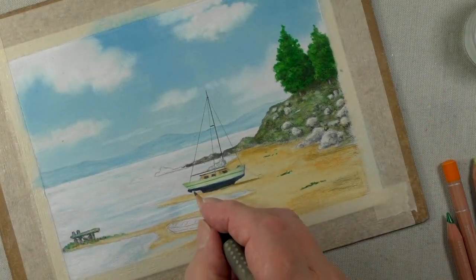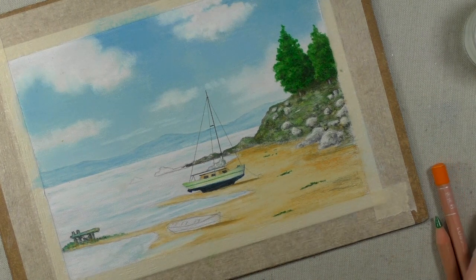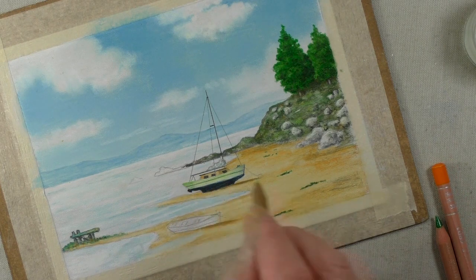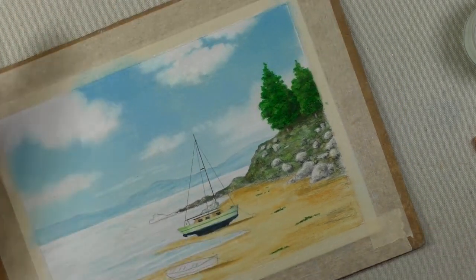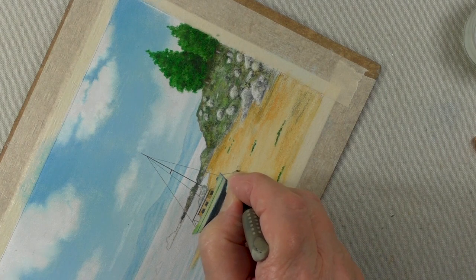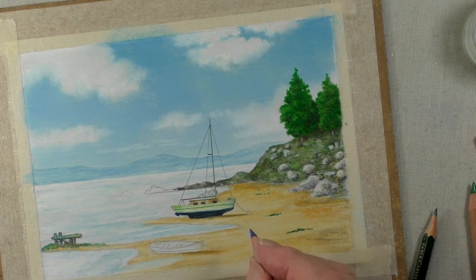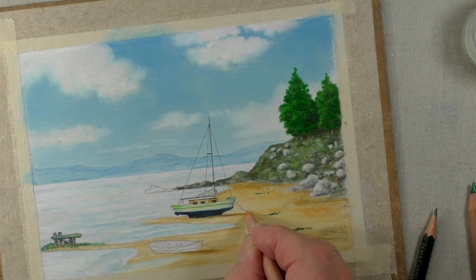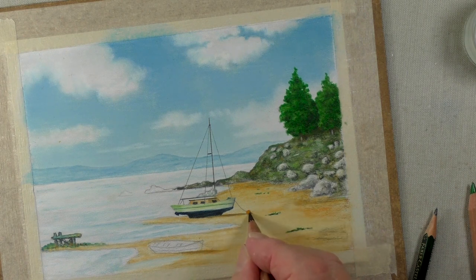Lovely. And also, doing this freehand, that's fine. There we are, that's the boat. No, it's not. Again, I'd use a pencil here. There. And what colour should we do that? Well, let's have a blue one. No, let's have an orange one. It'll have to be darker than the sand. A little spot of black in it as well. Shadow.